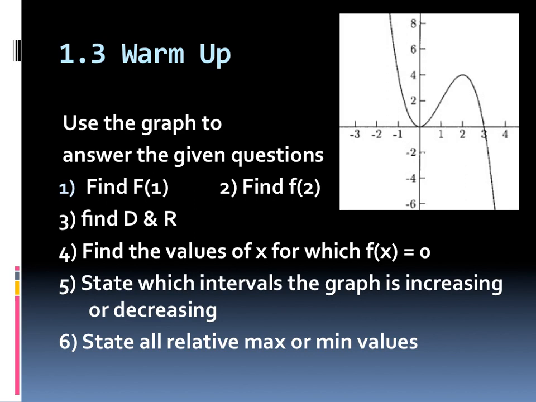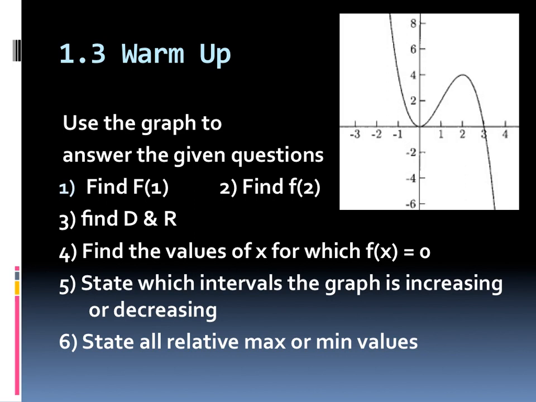Then we talked about finding the values for which f of x equals 0. What does that mean? Where are the zeros on a graph? X-intercepts, okay? Not y-intercepts. This time there is one that overlaps, but be careful because it's not y-intercepts, it's x-intercepts. Remember, roots, solutions, zeros, and x-intercepts are all the same thing.